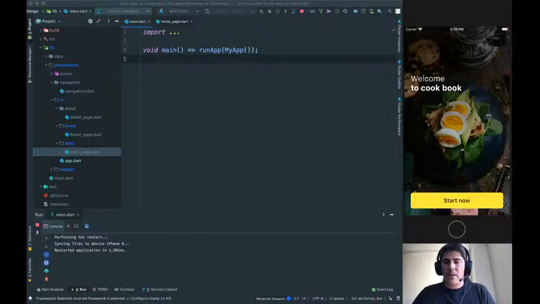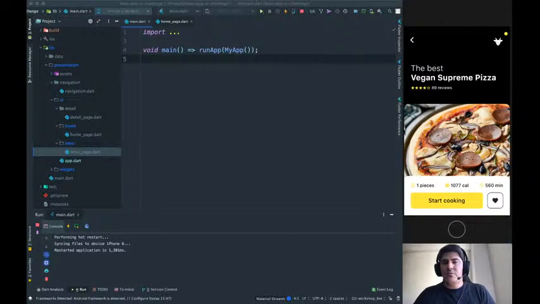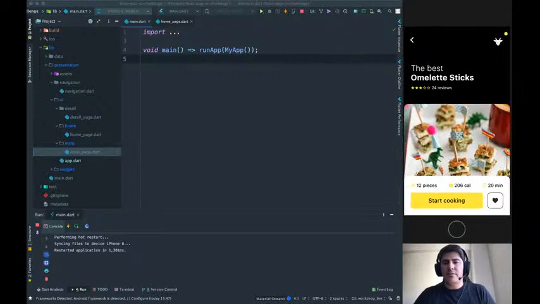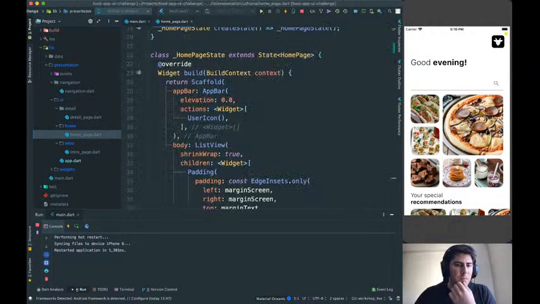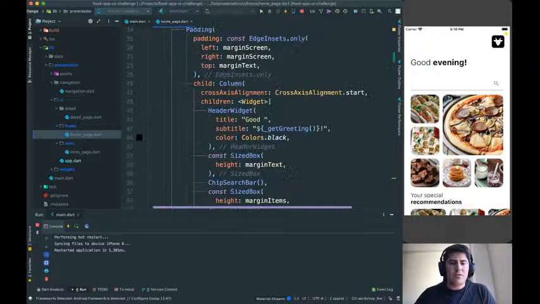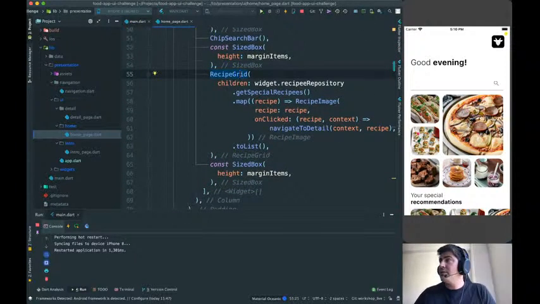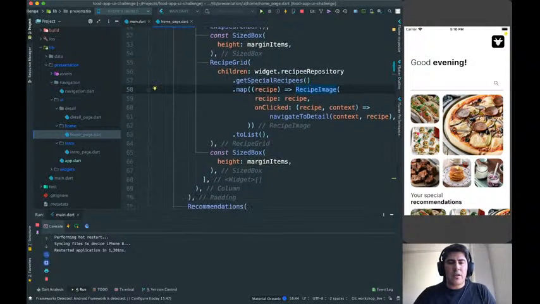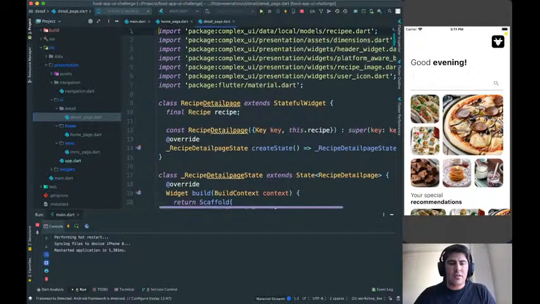and that is the hero animations, as I mentioned in the presentation. So right now, once we tap on this image, we just jump directly into the recipe itself. So what I want to do is use a hero widget that is very simple to implement. So I'm just going to search here for where we're showing these images. We can see here we have our recipe grid, which is what we're seeing here. We have a recipe image, and we know that this will navigate to a detail, and that means we'll be opening then this page here.